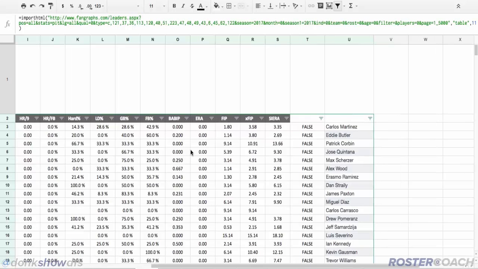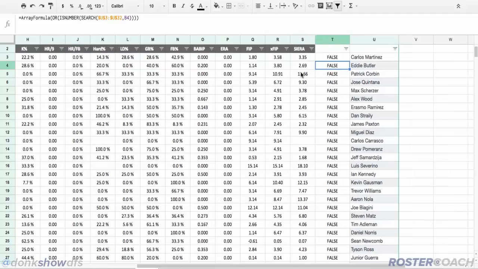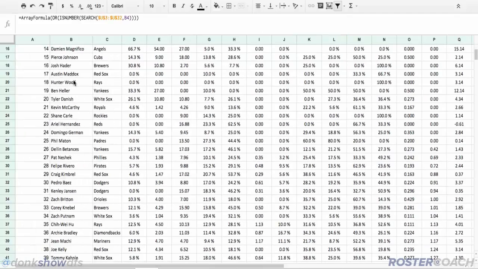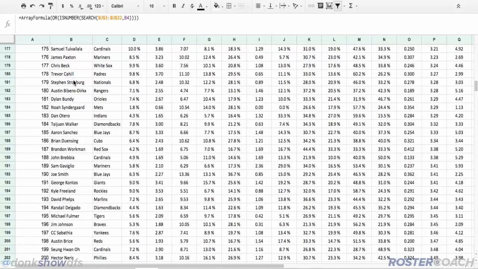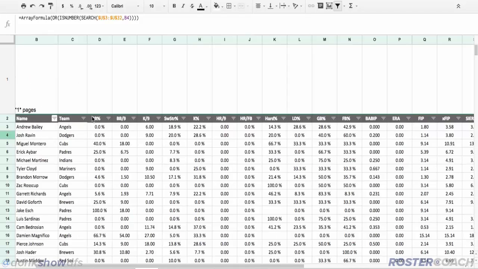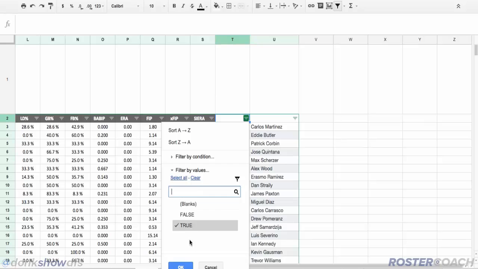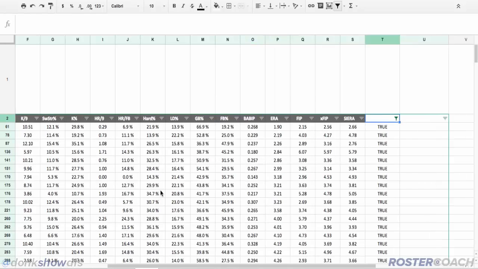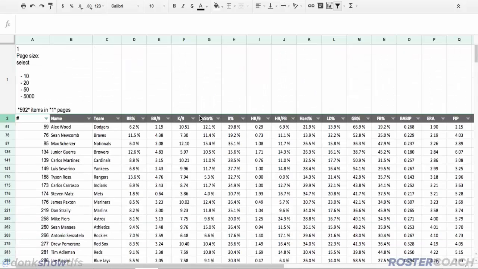So every day I get the list of pitchers and put them in this column down here. You can see the column U, and then I have a formula in column T that basically will match all the pitchers in column B. And as you can see here, it pulls the entire list of anybody that's pitched at least 1/3 of an inning, and it'll match up with these. So basically all I'm going to do is filter them out, and I'll have the 30, well, however many pitchers that are pitching that day.